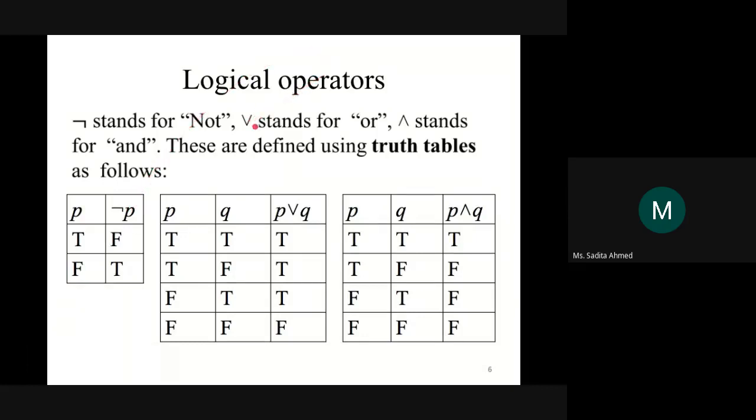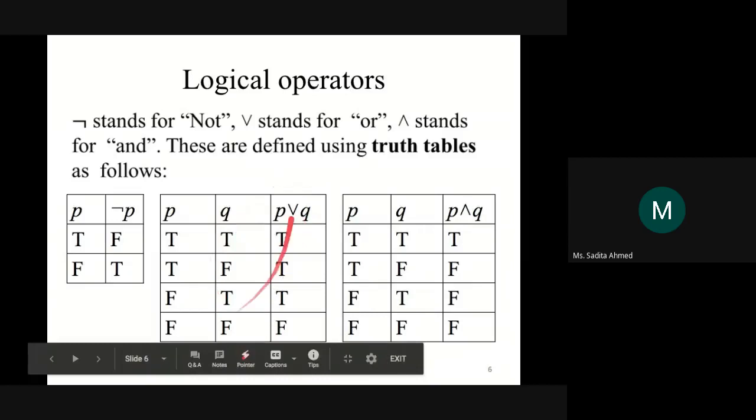Okay, now this V symbol here stands for the OR operator. We will always use this symbol for the OR operation. And what does it stand for? In case of the OR operation, between any two statements or more, it is defined such that the OR operation applied to any number of variables will have the truth value of true as long as at least one of the variables has the truth value of true.